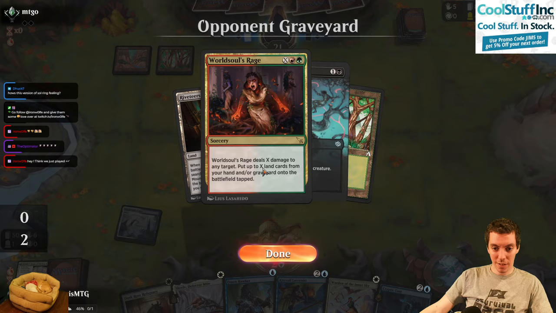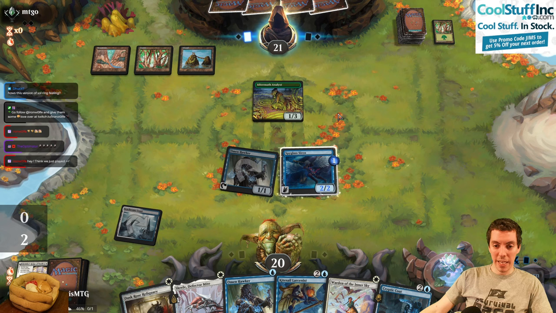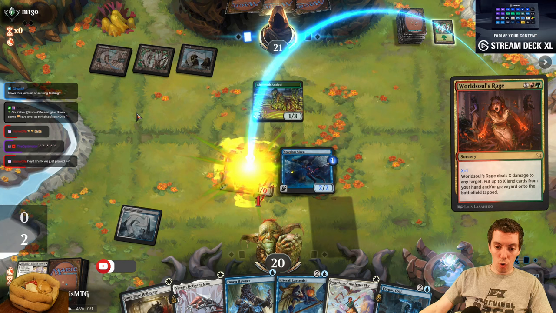Go for the Throat. Definitely interesting seeing this Aftermath Analyst archetype evolve. A lot of different versions right now. World Souls for one.